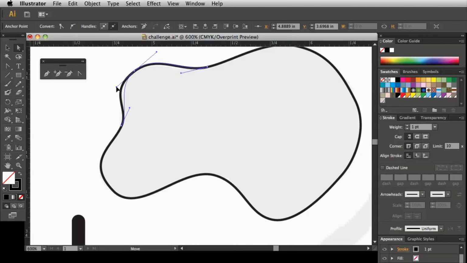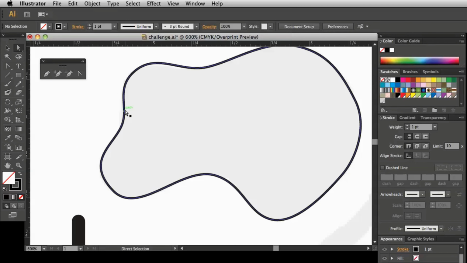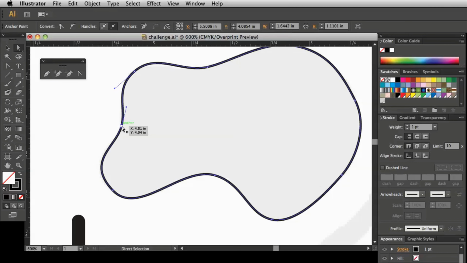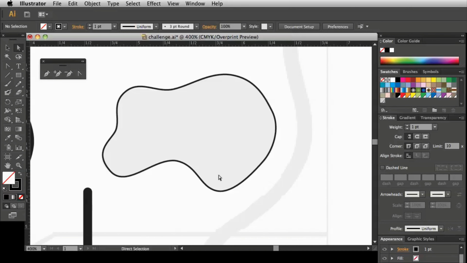So when I say reduce, I'll pull it towards the point, the anchor. And now maybe this side needs to be adjusted a little bit, so I'll bring this handle out. This needs to have a little more curve, so I could bring the handle in, and I could bring this handle out ever so slightly.